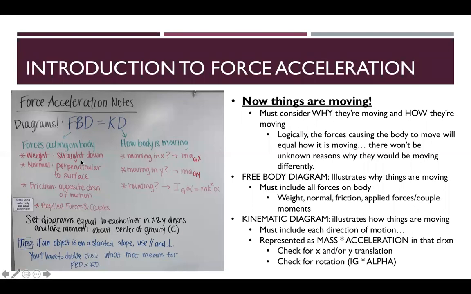Normal force always acts perpendicular to the surface. So if the surface is completely horizontal, the weight would be going straight down and the normal force would be going straight up, so they're in opposite directions. But if it's at a slant, you're going to have a weight that goes straight down, but a normal force that goes off in one direction. That's important to remember because a lot of people were drawing weight always parallel to normal, but in the opposite direction. That's not correct. It always goes directly down. So that's the free body diagram. You guys have been doing that for a while, so hopefully you're familiar with that.